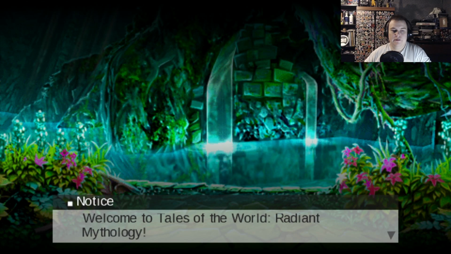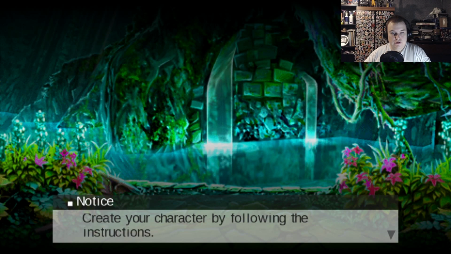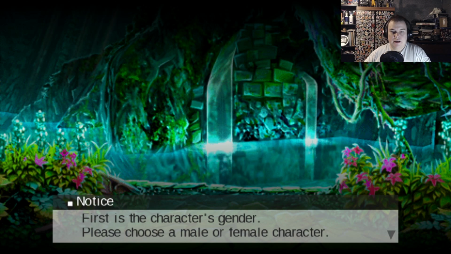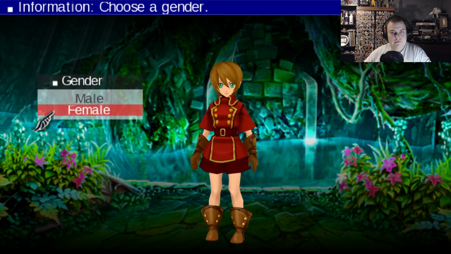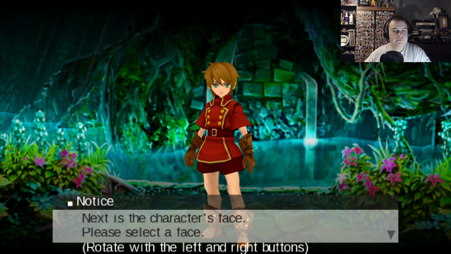Welcome to Tales of the World Radiant Mythology. In this section, you'll create a character to use. Create your character by following the instructions. First is the character's gender. Please choose a male or female character. I will go for the male. Next is the character's face. Please select a face.